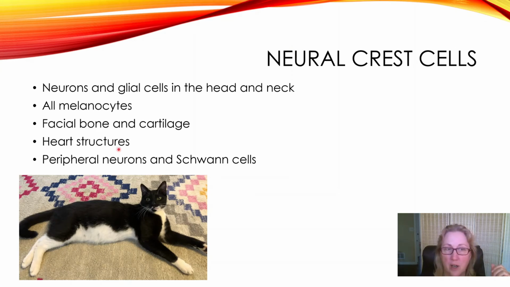Neural crest forms parts of our heart, including one of our heart valves and neurons in the heart, a lot of peripheral neurons and Schwann cells, which surround the neurons. So neural crest cells are very important and have been an important part of the evolution of vertebrates because of their flexible developmental program. They have allowed all these new head structures to evolve because of the fact that they move and they mutate, and DNA mutates and causes slight differences in the way the neural crest cells develop. And the neural crest cells have been an important part of vertebrate evolution.